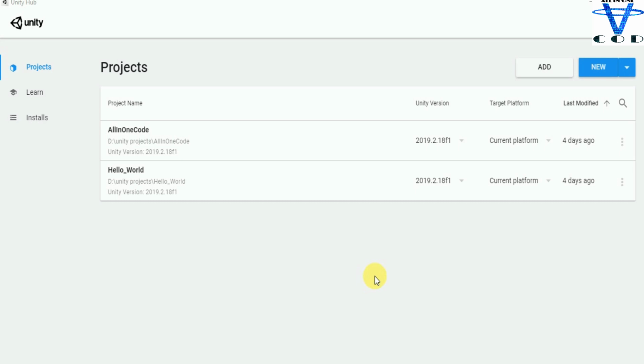So in this series we are going to talk about Unity. Now if you don't know what Unity is, Unity is a large engine platform if you want to make a game, no matter 3D or 2D. You can make both kinds of games in Unity, and even if you want to create an app you can do it in Unity. You can create an Android app or even a desktop app in Unity. But Unity is a game engine, so mainly Unity is used to create a 3D or 2D game.